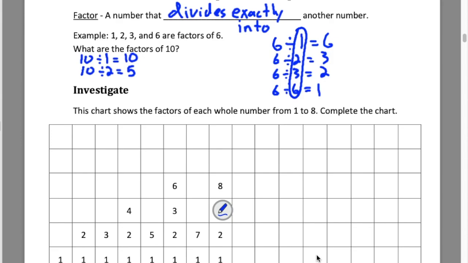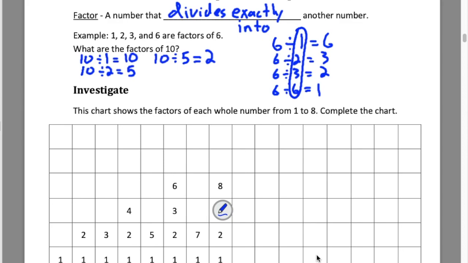3 will not work for this question. I know that because if I try and go 10 divided by 3, it's going to leave me with a decimal. That's the same with the number 4. However, the number 5 will work just fine, because when I divided by 2, it equaled 5, which means if I go 10 divided by 5, it's going to equal 2. And 6, 7, 8, and 9 all will not work. They will leave me with decimals.